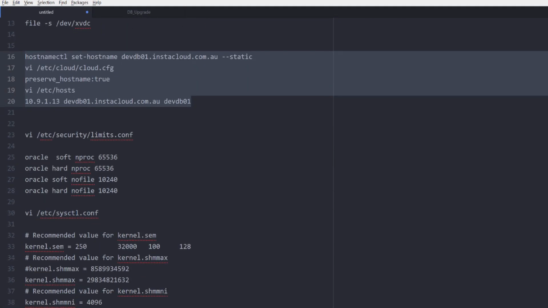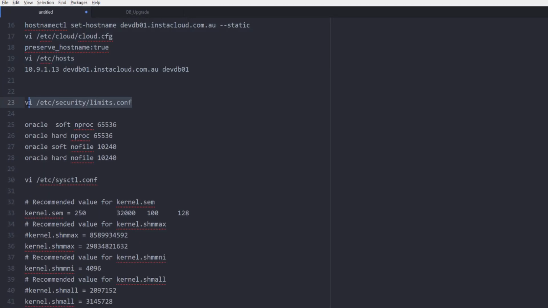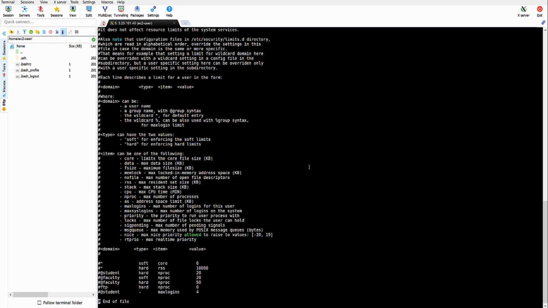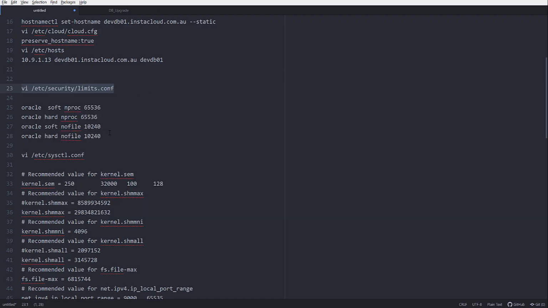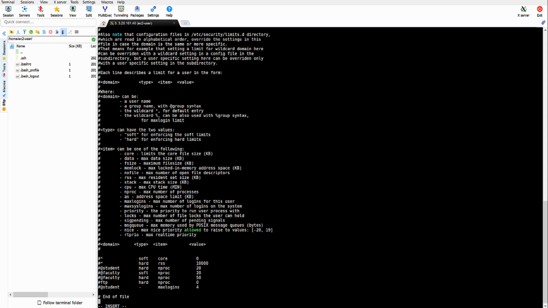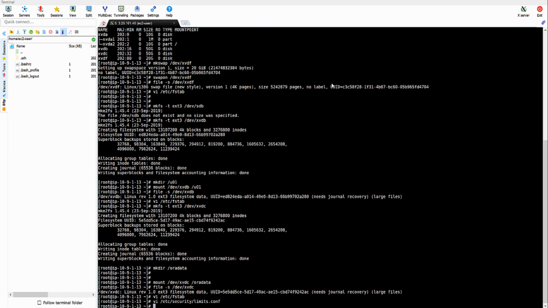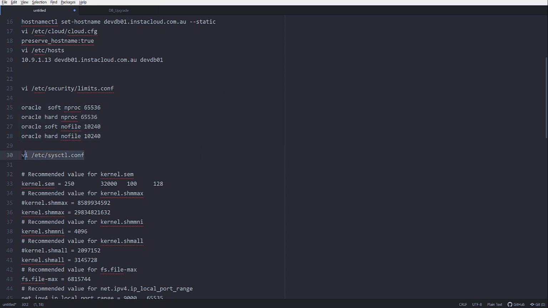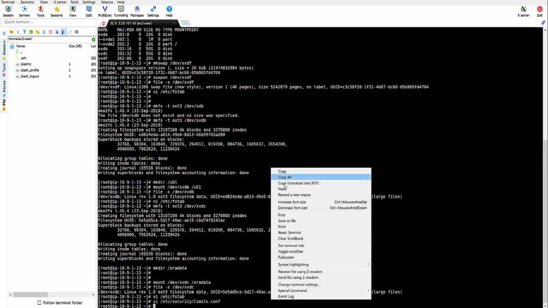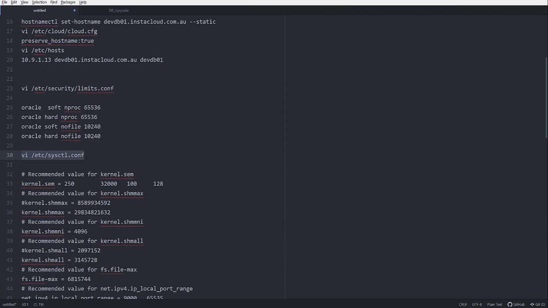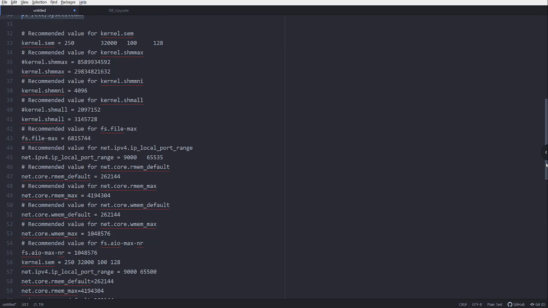Now we need to follow some Oracle prerequisites to configure the machine so that we can install our Oracle database. These are Oracle recommended settings for any Linux machine.